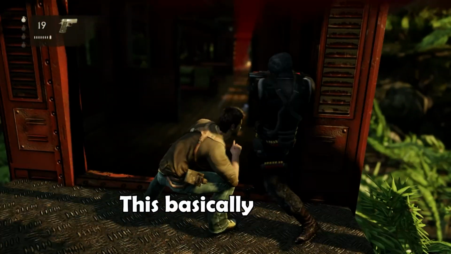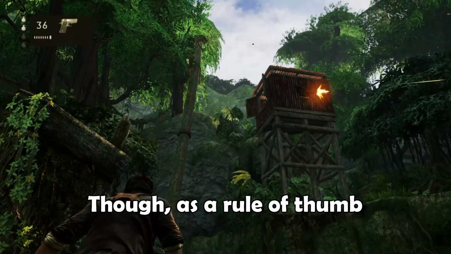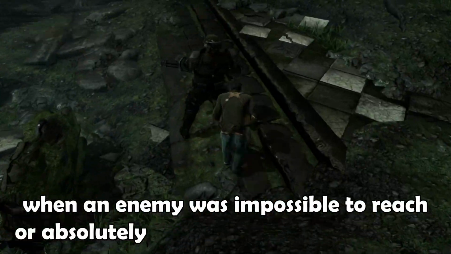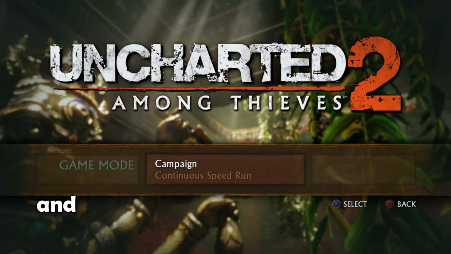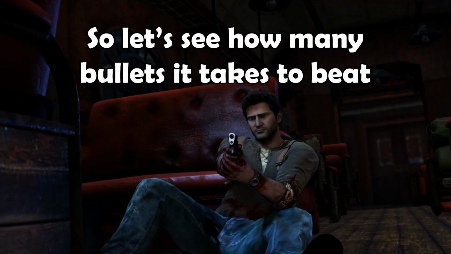And a map. This basically means I can only use fists and grenades. Though, as a rule of thumb, I try to only resort to grenades when an enemy was impossible to reach or absolutely could not be killed with fists. And I'm playing a new game on hard, no glitches. So let's see how many bullets it takes to beat Uncharted 2.